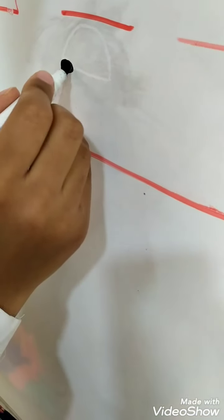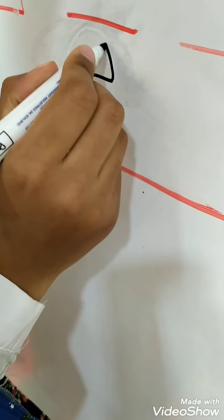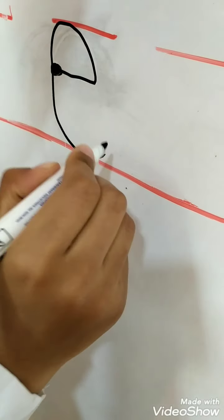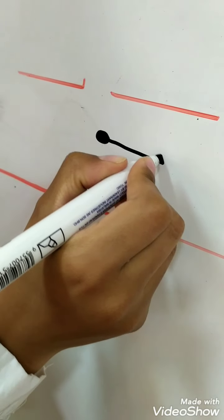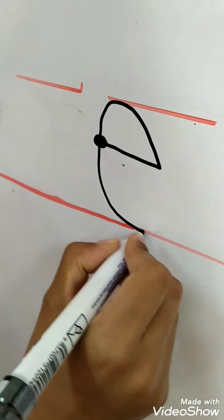How can we write letter A? We'll start from the dot. Bravo, put your pencil on the dot. We'll make what? Dash, up, round, and semicircle. One more time from the dot. Bravo, make what? Dash, up, round, and semicircle.